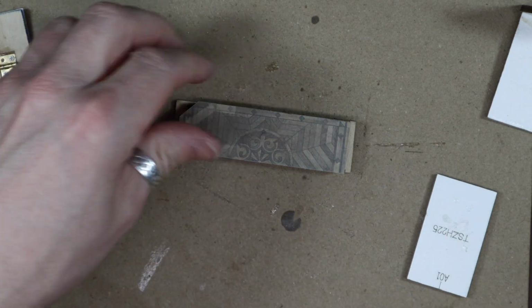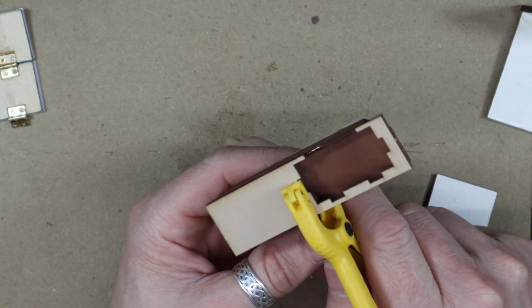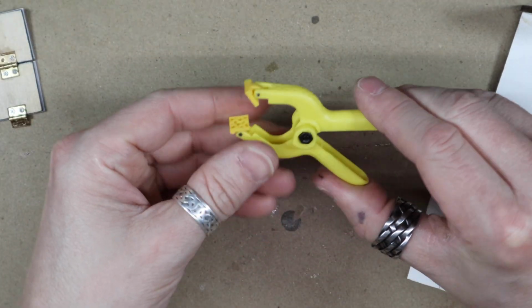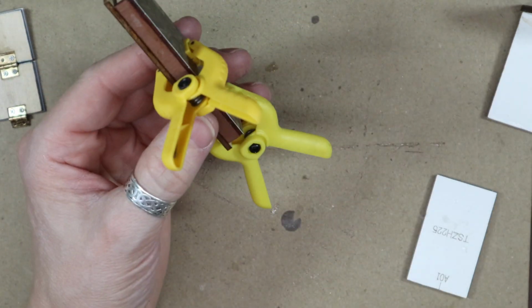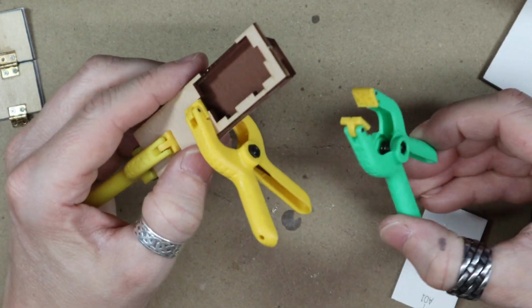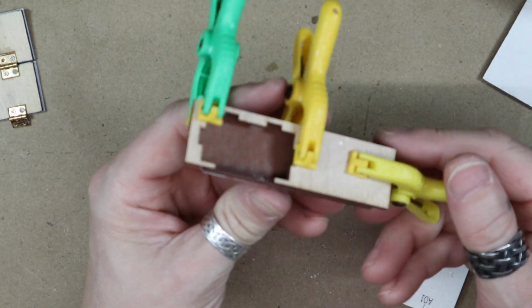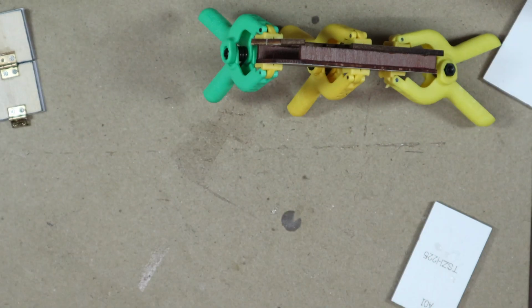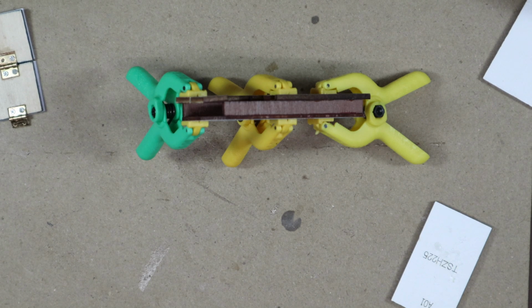Get my baby clamps out, and I don't have as many spots on this side because I've got a gap there. I'll do there, and here. And I guess I could hit here maybe. Yeah. And they're all lining up pretty good. Okay, I'm going to let that sit for five or ten or fifteen. Let that glue get good and solid, and then we'll come back and try and build us a box.